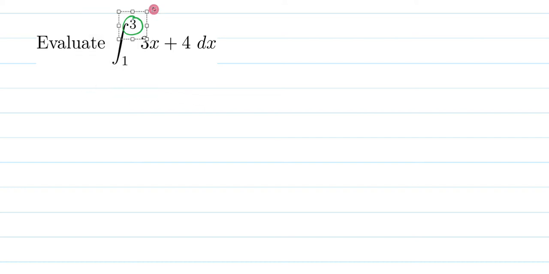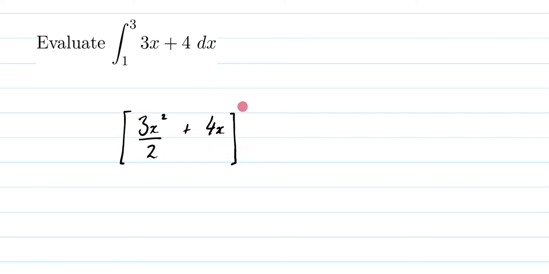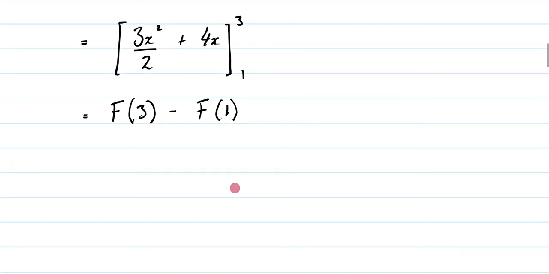The first thing that we do is what? The first thing we do is we anti-differentiate 3x plus 4. So that's going to end up being 3x squared over 2 plus 4x. I don't plus c. It's just a waste of time. And I don't like wasting my time. This is going to be 3. This is going to be 1. Perfect. Great first step. Our next step is we're going to take the antiderivative. We're going to sub in our upper limit and subtract our lower limit. Just like that. Let's scroll down and let's do some maths.